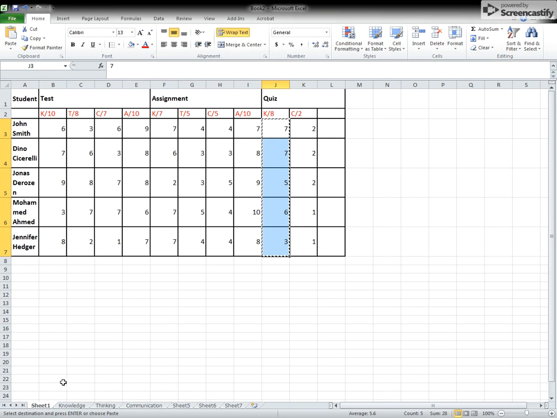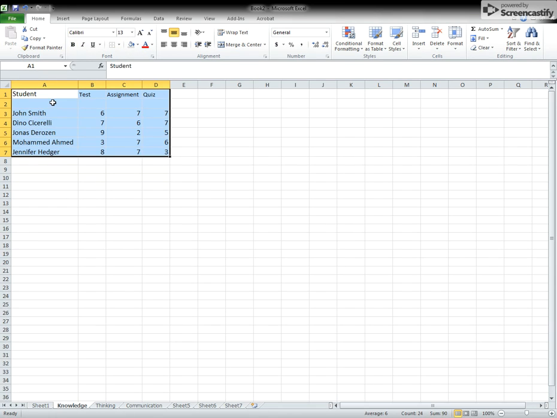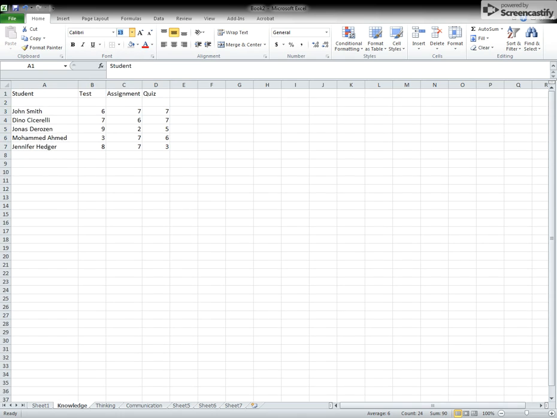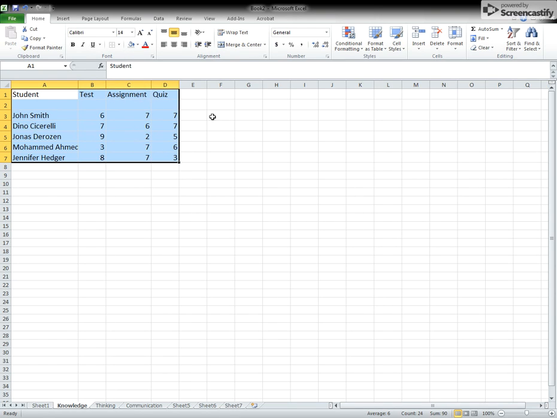Do the same thing for the quizzes. So you can see I'm just going back and forth between the sheets. Click on knowledge and enter my quiz marks. And so I'm going to actually highlight all this and remove all my formatting for now, so I'm going to remove the bold. I'm going to remove my borders, so no border. And I'm going to select it all and make sure that my font is the same size. I picked, you'll see, Calibri 14 for all of them. Once again, somehow my assignment has shortened, so there I go.